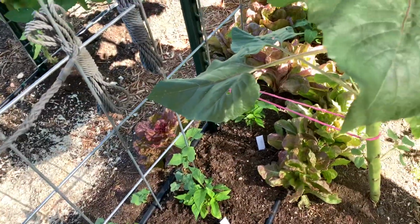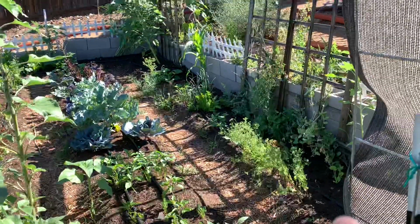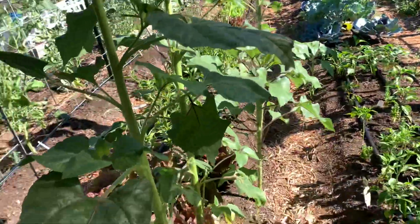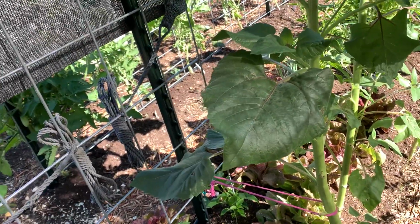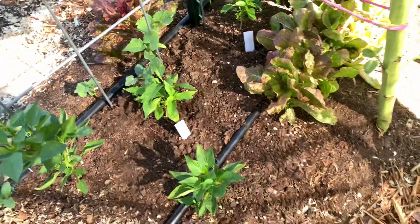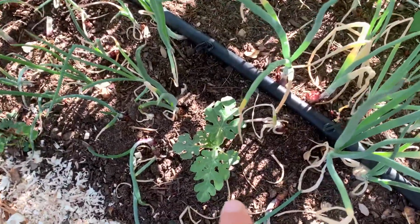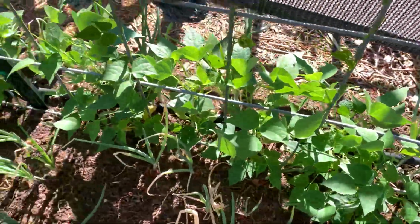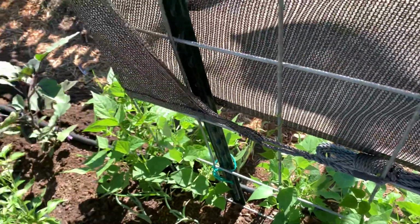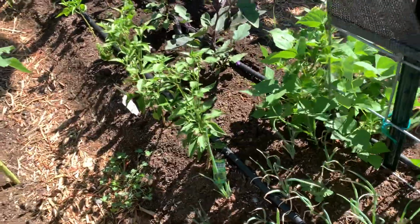So actually we have some cucumbers that we have planted along the back wall in there. I think some of those squashes I thought I was pointing out are actually cucumbers, I'm sure. So there's Tabasco plants, more onions. That's definitely looking like a watermelon right there. And there's the beans vining up. So this should be good. We'll probably have to take off this shade cloth as those beans and the cucumbers come up, but we'll see. We'll take you along for the ride.